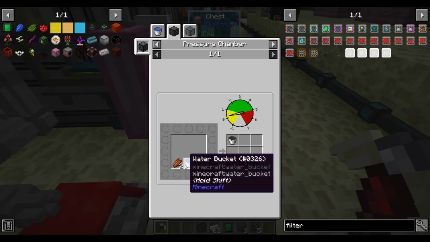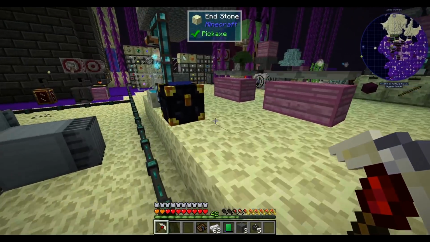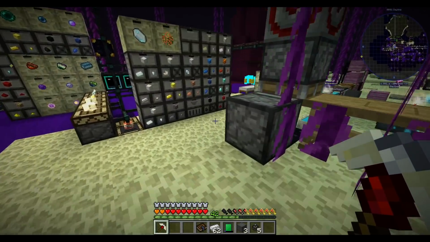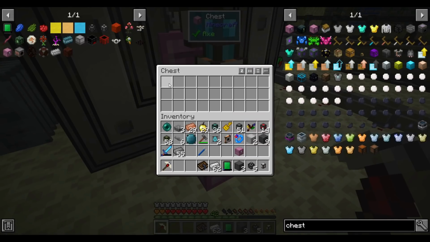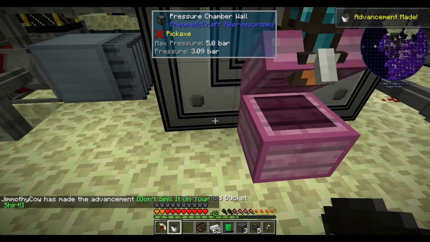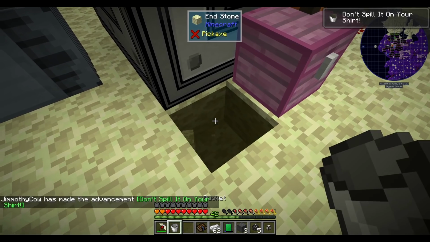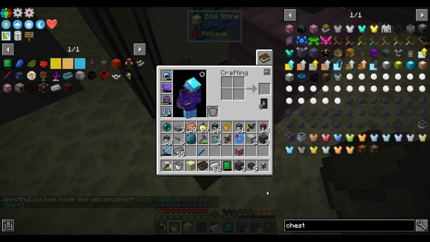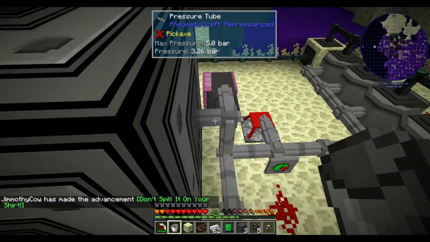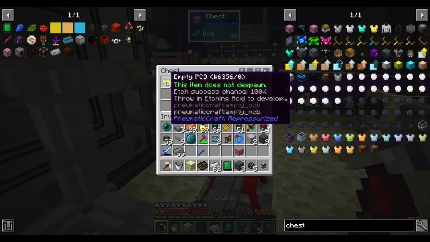This recipe has gotten simpler. It's a bucket of water and 2 rotten flesh in the pressure chamber. Make a bucket of etching acid in the pressure chamber, and then get it on the other side. Now all we have to do is place this in the world. Don't jump in it. It's bad for your health. Kind of. And then drop the 100% etch success chance PCBs into it.